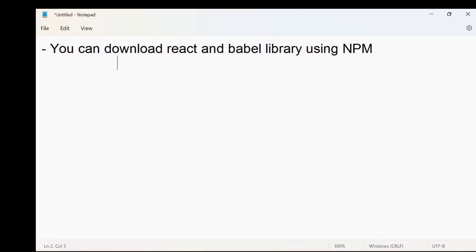Sometimes if you have any confusion about the library names, you can visit the official website npmjs.org. In this website, you can search for which library you are looking for. They will give you the installation process for that library. Even I showed you here how to install, but sometimes in another version it may change. Then we need to get updated with the latest instructions that you can get from here.